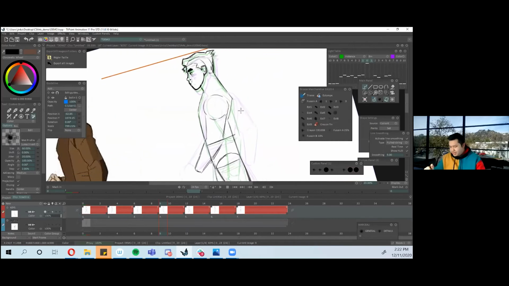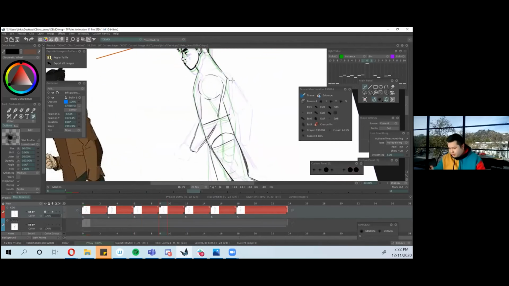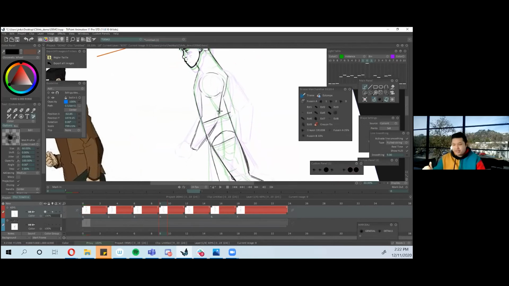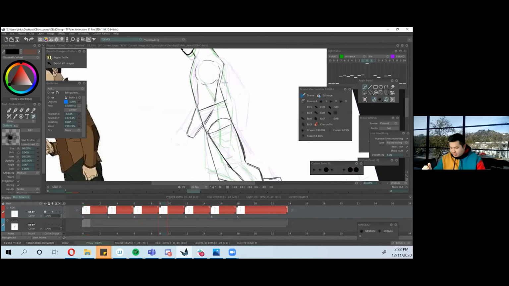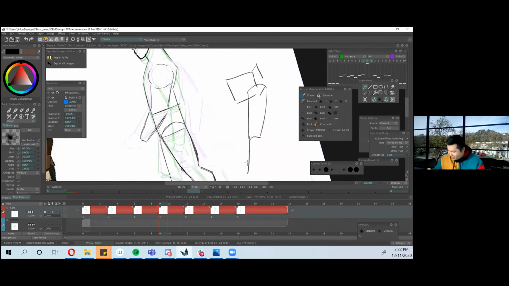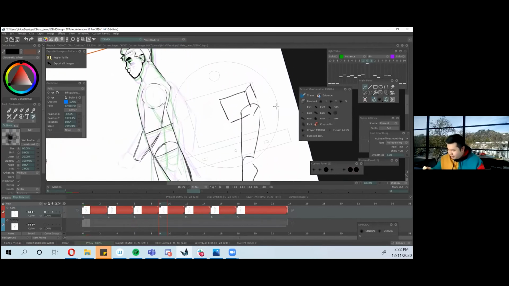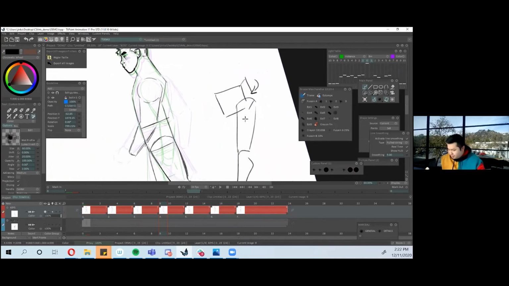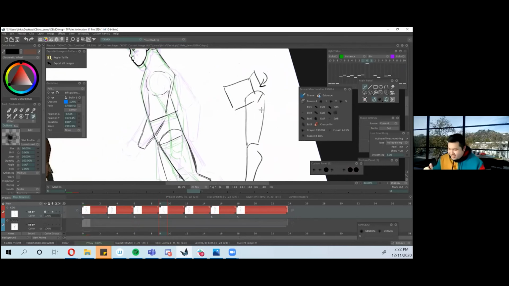In a walk cycle, things shift around. Your hips actually rotate a lot. It's very subtle, but it rotates. Whenever a leg is going this way, the hips rotate in this direction, and then vice versa.